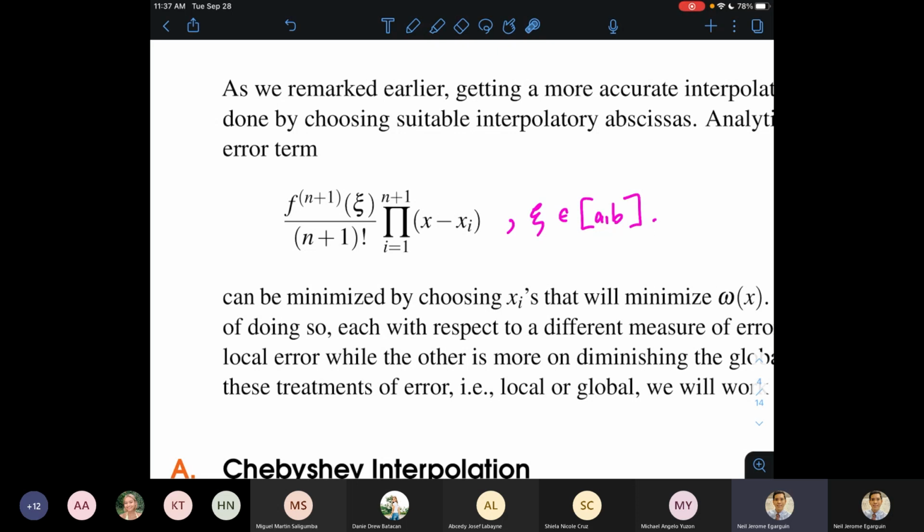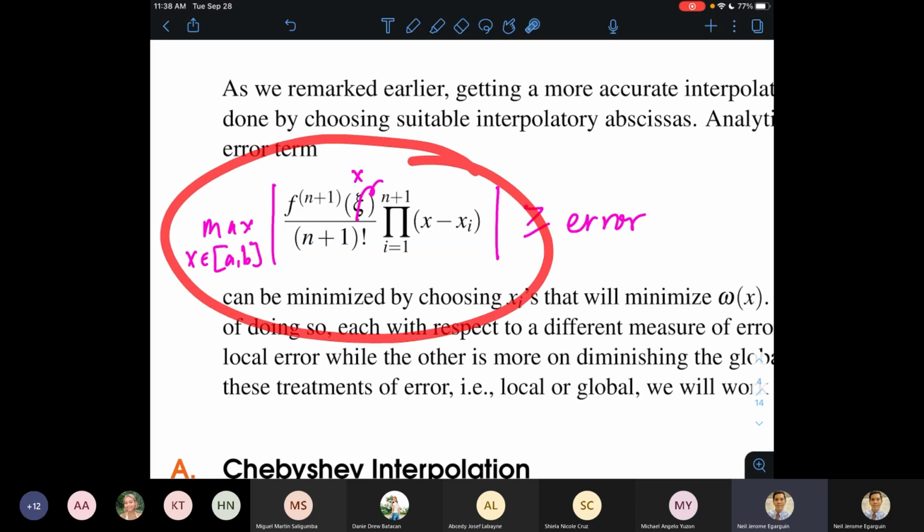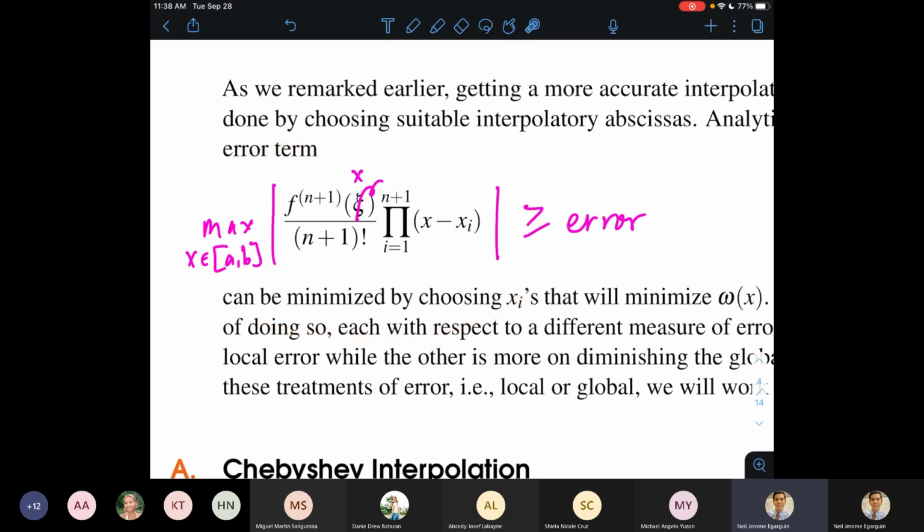So usually, if we want to get a degree of the error over the interval AB, tinitingnan natin instead yung absolute value niya. Okay? Tapos, mina-maximize natin yun. Okay. x in AB. So pag kinuha niyo yung maximum value ng absolute value nitong term na to, this is always greater than or equal to dun sa error. So ibig sabihin, ito yung worst case magnitude ng error over the interval AB.